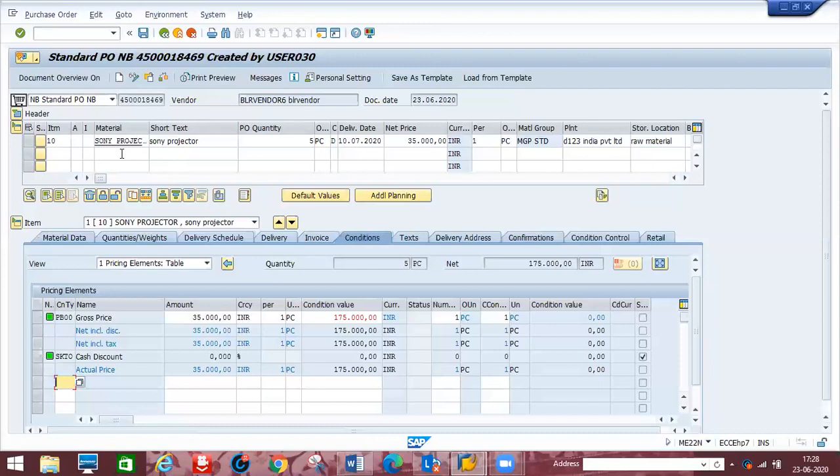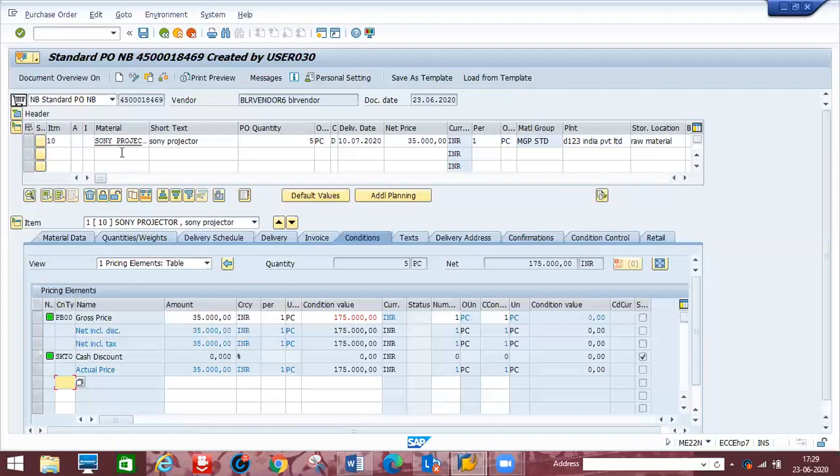But the PO number will change. We will get the same, no sir? No, no, you tell me whether we can release for all materials, possible or not, I'm asking. Not possible, sir. We can't, exactly. If multiple line items are there, even ten items in one PO, we cannot release line item wise. We need to release in a single shot, that means all items in one shot itself. We cannot release line item wise.